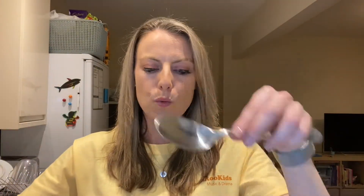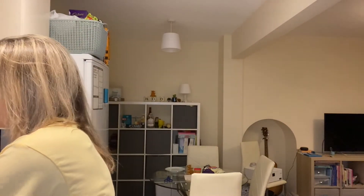Now the next thing we need to do is add one egg — one medium size egg. We're going to crack the egg and put it in there, as well as two tablespoons of cold milk. To crack your egg, just take the egg and tap it on the side of the bowl and crack it open. Tap tap tap and then let the egg go into the bowl. I'm going to wash my hands because I've got a little bit of egg on there — it's always a good idea to wash your hands if you get anything raw on them.